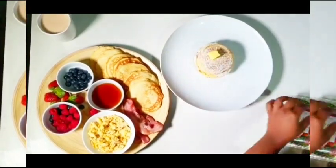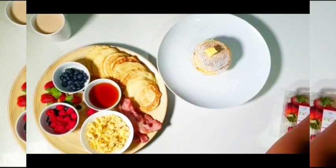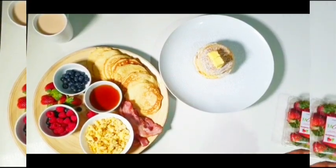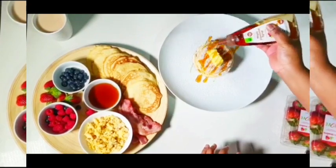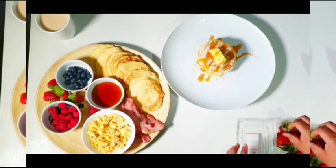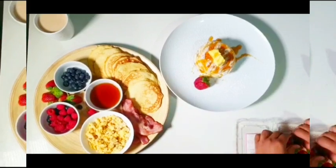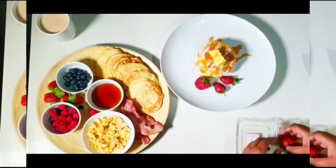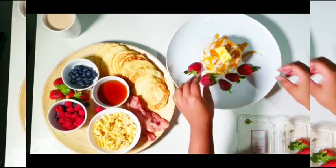Next up, I'm going to put in the butter. I just want the butter to melt on top of the pancakes. So the pancakes were still warm and the butter had just started slowly melting through. And then we're just going to go in with some maple syrup. You can put some cream. You can put some ice cream. It's really an option and it's really up to you. Next up, I'm just going to go in with my halved strawberries around the pancakes.